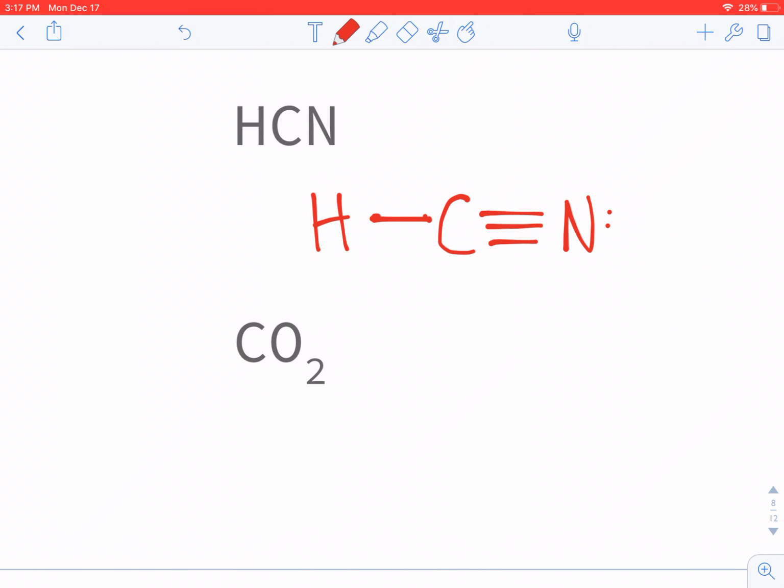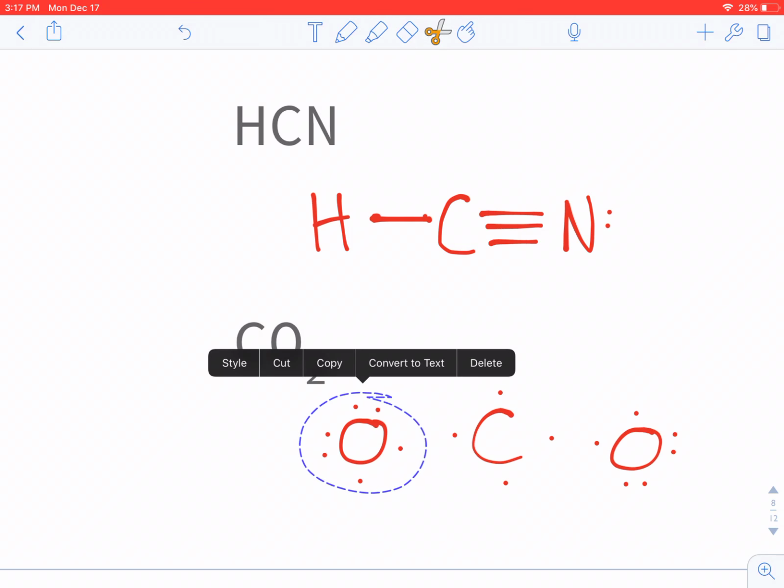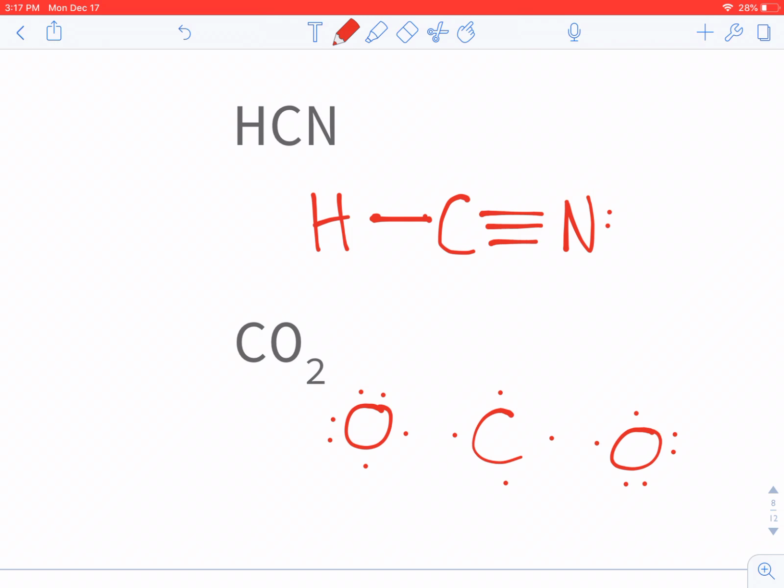Over here we've got some carbon dioxide, so I'm going to draw my carbon. It has 4 valence electrons. I'm going to draw an oxygen on either side. And remember, oxygen has 6 valence electrons. So carbon needs 4 more, and each of these oxygens needs 2 more. I'm going to move this oxygen over, it's a little too far away. I'm going to go ahead and draw those bonds. So these ones you can probably recognize pretty quickly. So now oxygen still needs 1 more, and carbon is all set after drawing those.